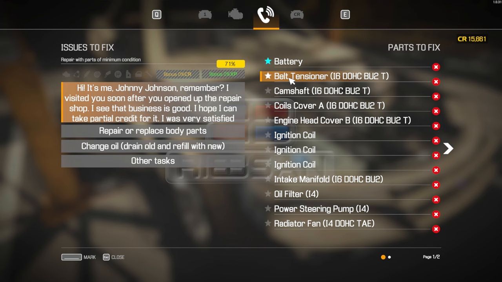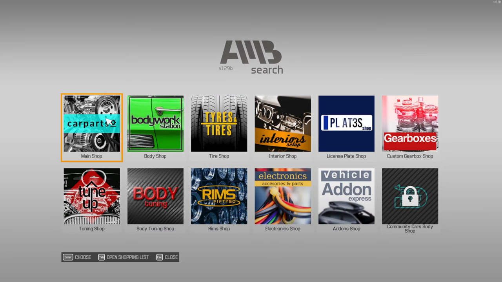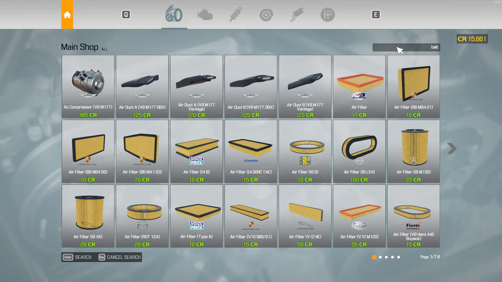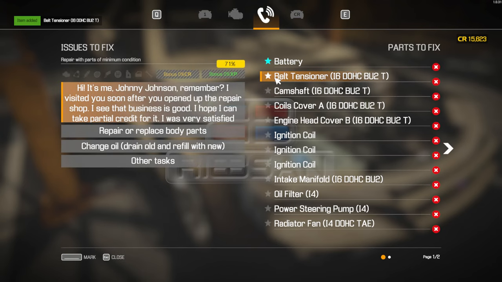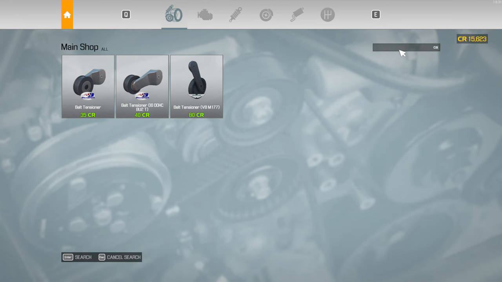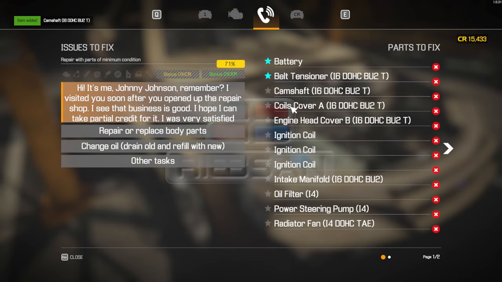Belt tensioner, 16 DOHC BU2T. Oh my goodness. Belt tensioner. This one. Oh, thank goodness, I was afraid that I had to look for it. Camshaft, 16 DOHC BU2T. Camshaft. Oh crap. This one. That was also not too difficult.